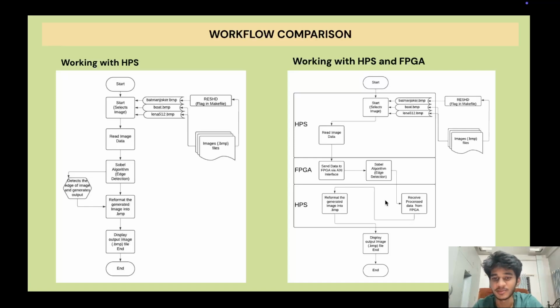Once the processing has been done, we reformat the image back to a .bmp file on the HPS, and then we display the output image, that is the .bmp. So this is nothing but the working of HPS plus FPGA. The Sobel edge detection happens on the FPGA, and the reading of the pixel data happens on the HPS.